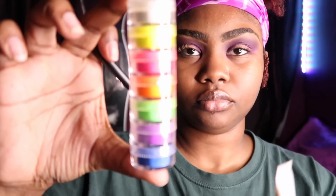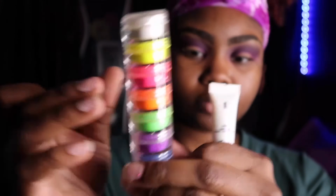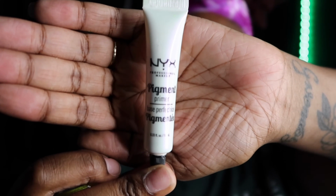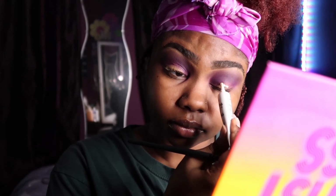I'll be going in with my loose pigment powder, and I will be using that orange right there in the middle. I will use my NYX pigment primer. Yeah, it's called pigment primer. I will put that on the lid of my eye, under my crease. All you need is a little bit, because a little goes a long way. I didn't really mean to put that much, and then I took my brush and blended it out across my eye.